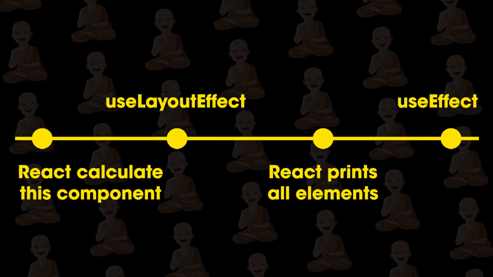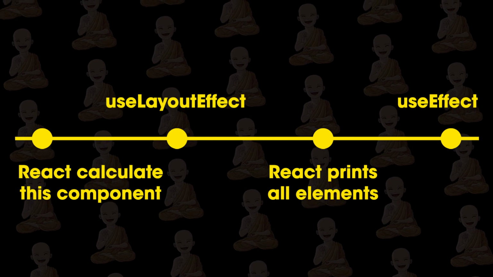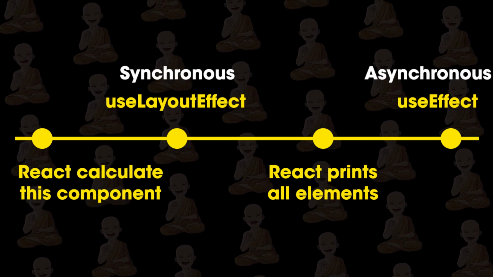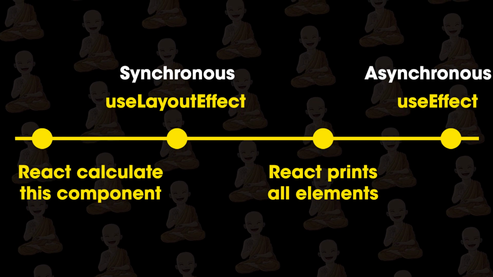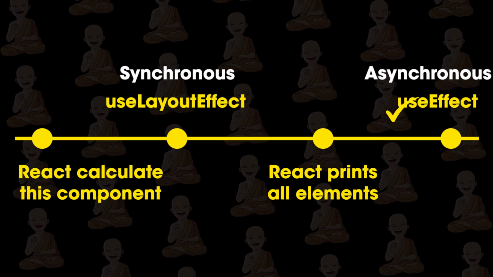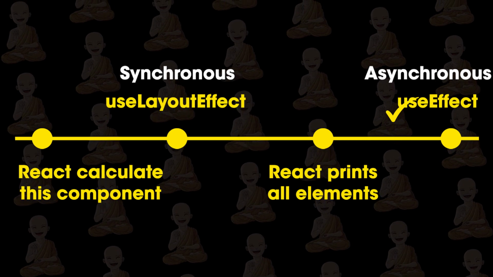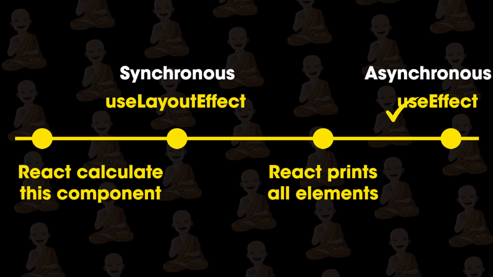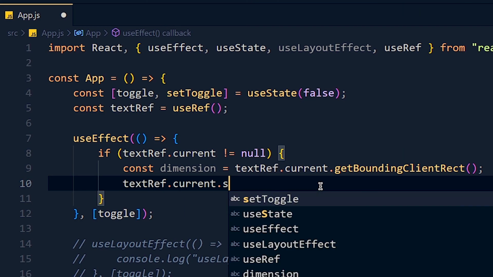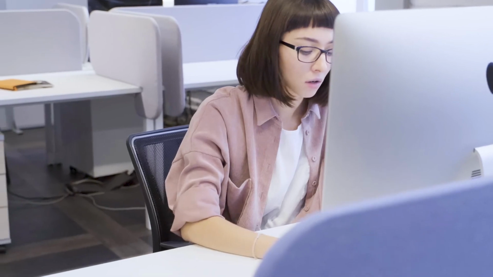And the second difference is that useLayoutEffect is synchronous and useEffect is asynchronous. So 99% of the time we use useEffect in our project, but if that useEffect does not work properly, only then we use useLayoutEffect. And I showed you the most common use case of useLayoutEffect. So I hope you understand useLayoutEffect properly.